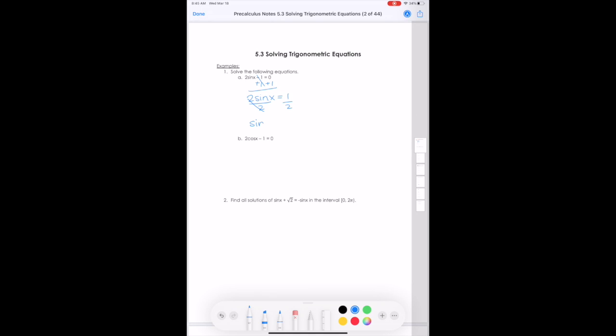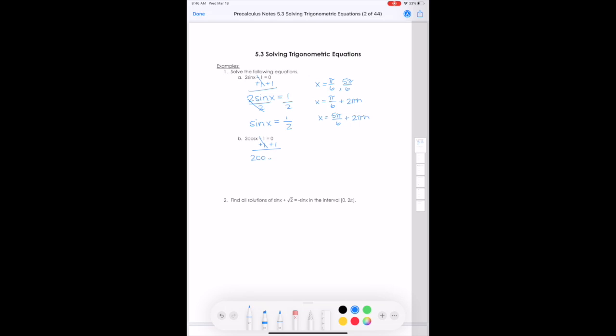So where does sine equal 1/2? That is going to be where x equals pi over 6 and 5 pi over 6. All right, the one catch to this is that sine has a period of 2 pi. So every time we do this with sine, we're going to have to add 2 pi in. That just means we can go around the unit circle as many times as we want, and as long as we land on pi over 6, we're going to have the sine equaling 1/2.